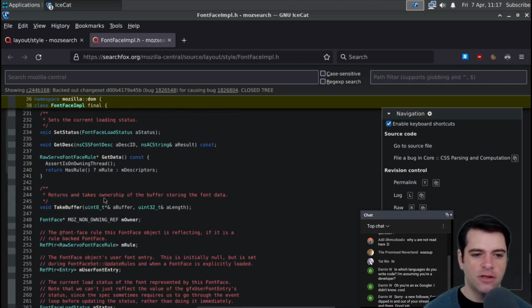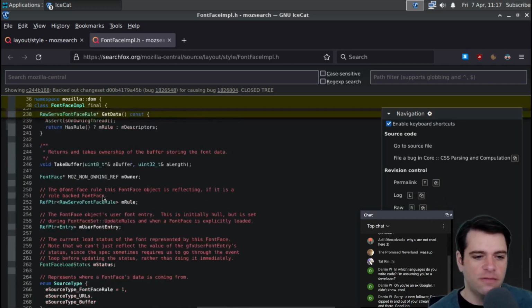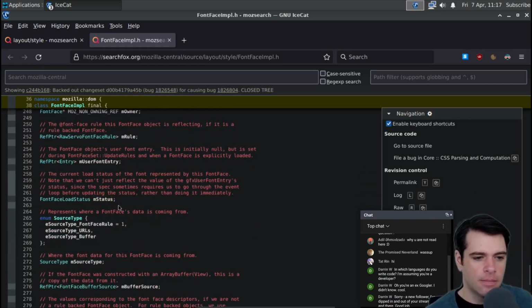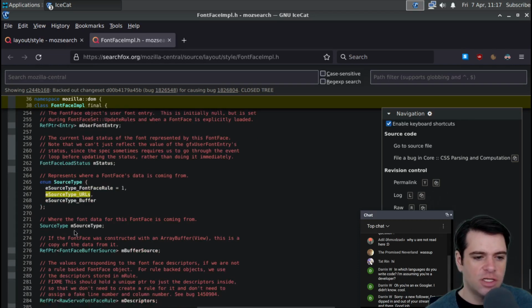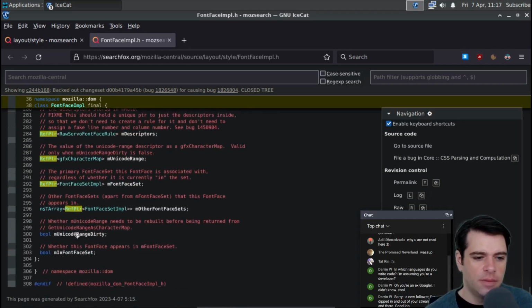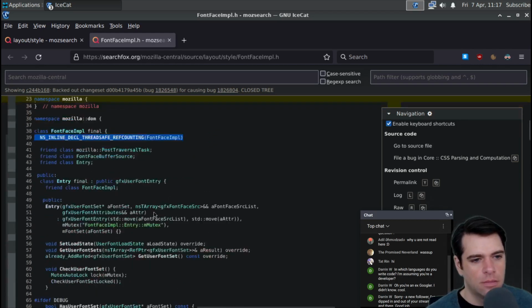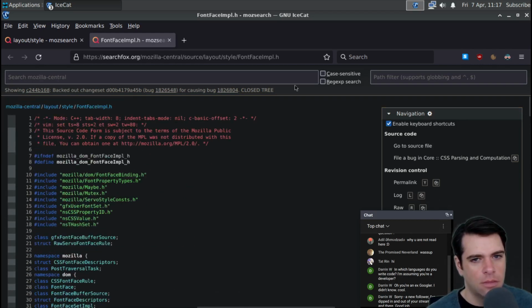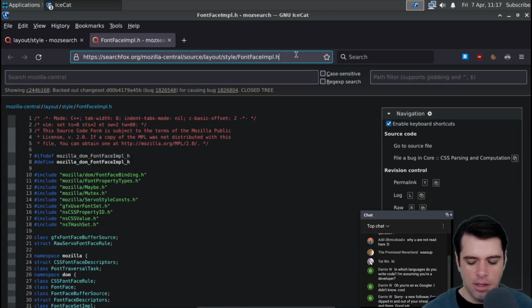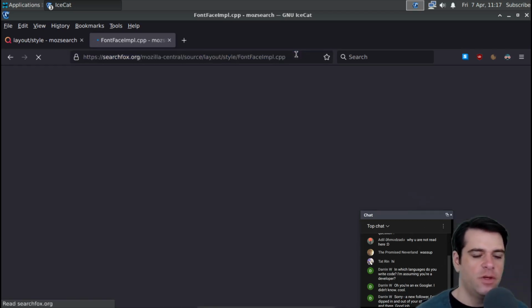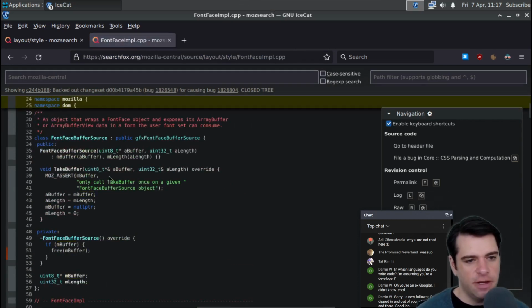Take buffer, returns takes ownership of the buffer, storing the font data. And we have some source type, font face rule, URLs, buffer, source type. And then let's look at the implementation. See if we can find out where it actually applies a font face.